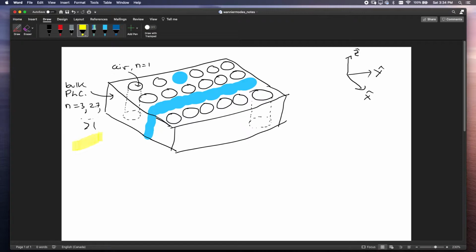Let's say I were to shine light onto here. And then this light is going to propagate through this waveguide. But some of the light will couple into this cavity and it will build up in intensity. So that's kind of what I'm looking for.